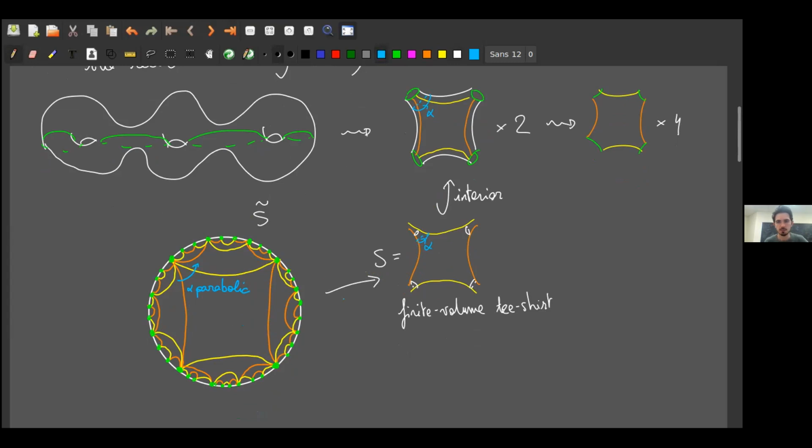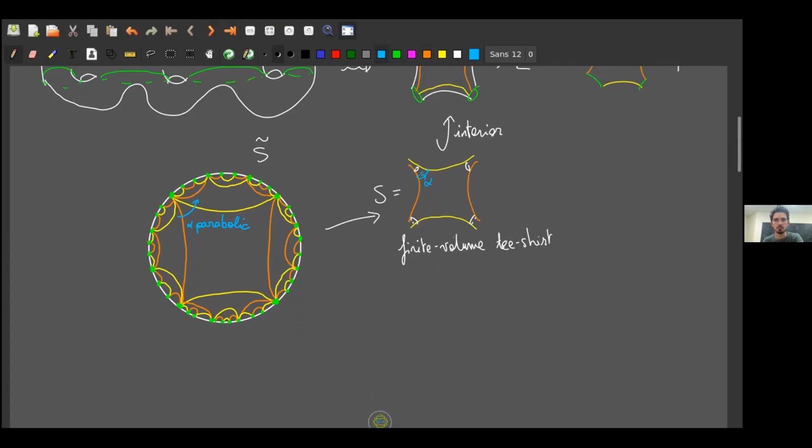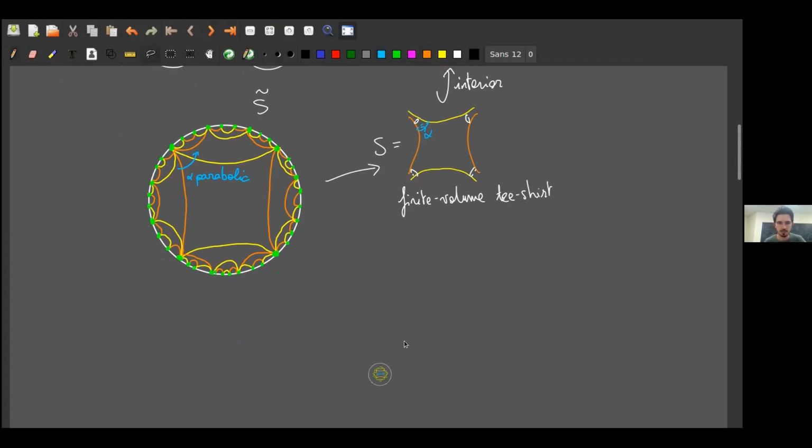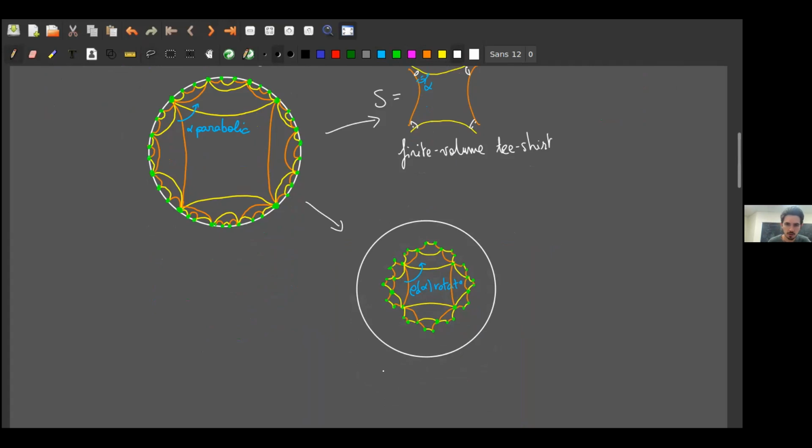Okay, now that we have this nice picture of the universal cover, let us look at another hyperbolic structure on S, which is a bit wilder. This hyperbolic structure we obtain by identifying our ideal square with a bounded square this time. And we have a developing map this way. We identify the ideal square with a bounded square, and then we glue back the two bounded squares.